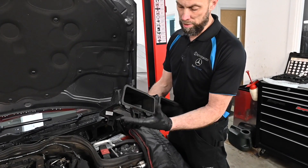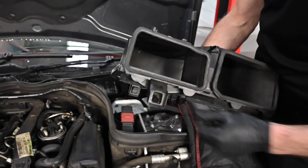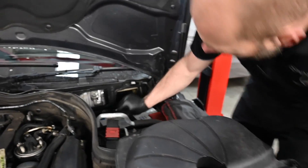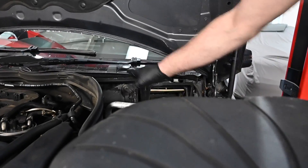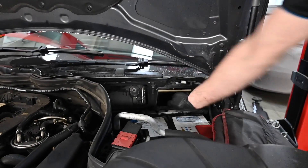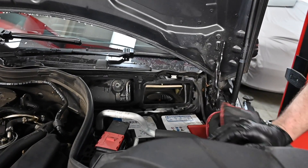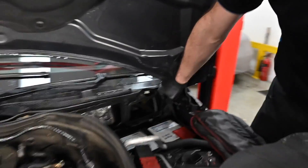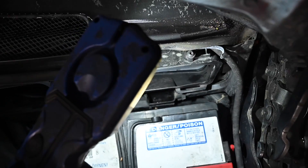You can see where something got behind it in the past, and then you get moisture build-up in the cabin. There has to be an air intake for the heater - you can see the motor - and then there's a pollen filter to the other side. It's important to make sure that the water drains. These ones are a bit dirty up here but it's just a bit of surface dirt, just a bit mucky, not too blocked.